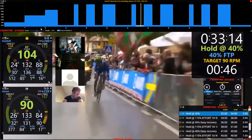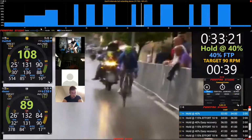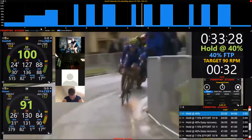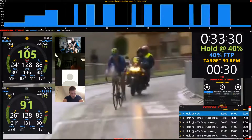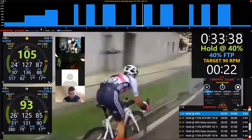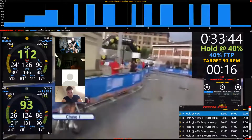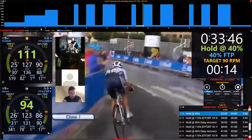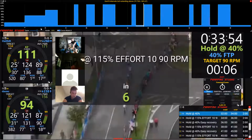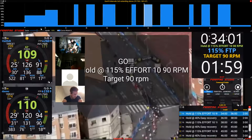Nice and easy, we've got 45 seconds. 2 minutes coming up. Changing gears gradually, get yourself to that effort level that you want to hold on to. Again, just try to hold it over 100%. Many seconds to go, nice and easy. We don't want anyone working too hard. We're going to do a hard effort, then the easy effort. Two, one, and there we go.